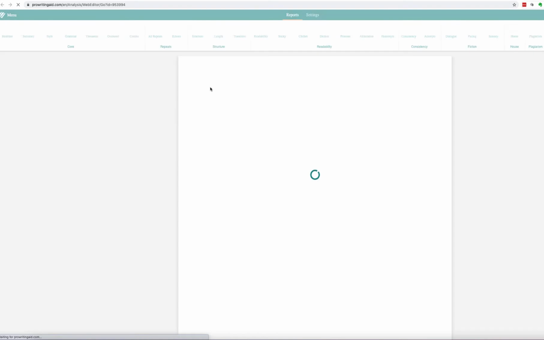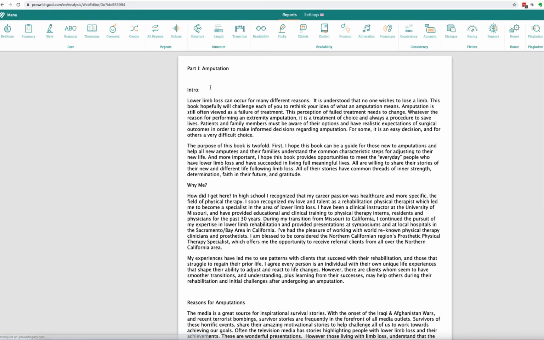So this is a book that I worked on with a fellow physical therapist. It's called Life After Limb Loss. It's a great book, but neither one of us are really great writers, right? We're both at this point best-selling authors, but we write like we are writing a medical report. So for us, it's super important to have someone helping us improve our writing as we go forward. And our editors do that towards the end, but this was at the start.